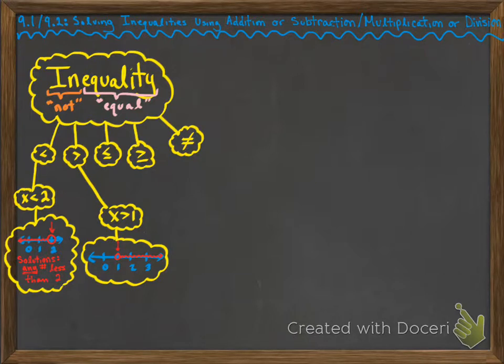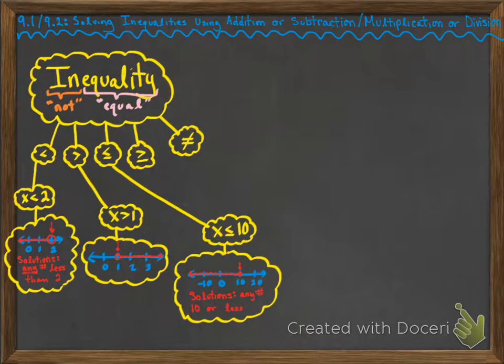All right, less than or equal to. So x is less than or equal to 10 would be an example. You do your number line, and then identify 10. Now we're going to use a closed circle, because 10 can now be included. X can be 10, but x can't be any number greater than 10. X could be 10, but x can't be 10.000001. That would not work. So we use a closed circle to represent that 10 is included as a possibility. Less than means go to the left, so we shade in everything to the left. That is your number line that represents x is less than or equal to 10. Possible solutions, any number 10 or less. 10 is included in this scenario.